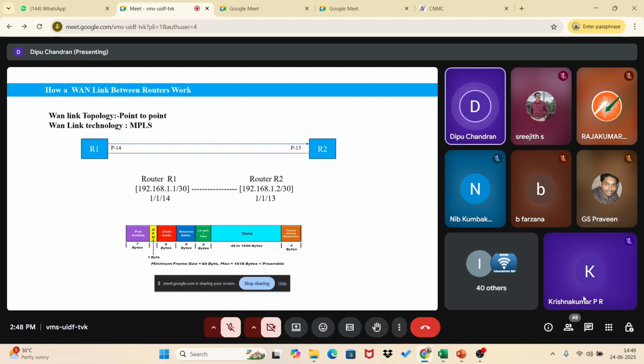Router 2 also will acknowledge, okay, my name is R2 and my port address is this. So whatever data is forwarded to the fiber, the data will be prepared with the IP of that other node's port, and it has that MAC also.